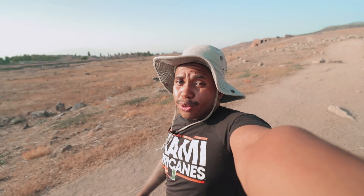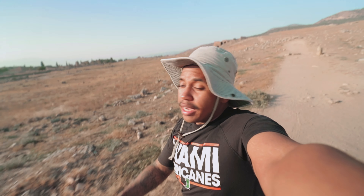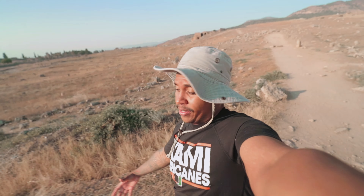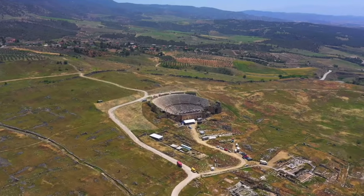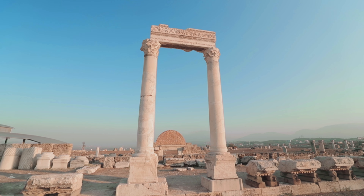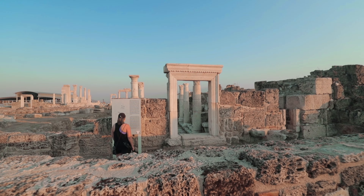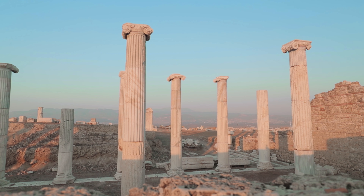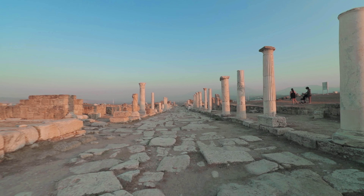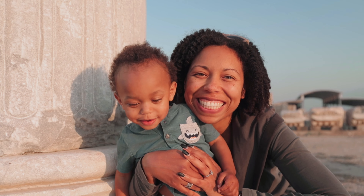I do think I could live in Turkey — obviously because the food is amazing, but also because there are so many outdoor activities like hiking, the beach, and even snowboarding and skiing when it snows. After enjoying our time at Pamukkale and Hierapolis, we checked out another important site in the ancient world: Laodicea. Laodicea was once a great center of banking and finance — one of the wealthiest cities in the ancient world, at the crossroads of north-south traffic between Sardis and Perga and east-west traffic from the Euphrates to Ephesus. It was rich enough to rebuild itself without outside help after the destructive earthquake of 60 AD.